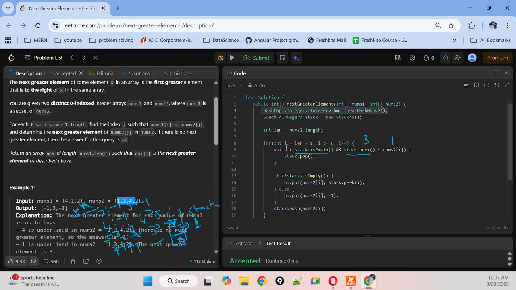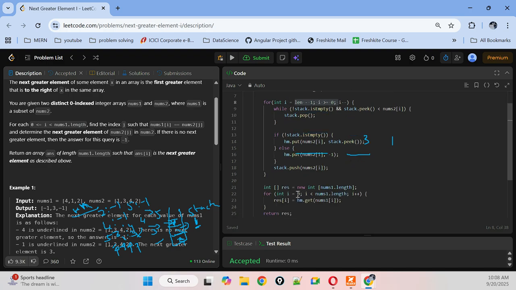And this loop is running for size of nums2. So this is order of n time complexity, this loop, and this loop runs for nums1 length. So this is order of m time complexity. So m plus n. M is the size of nums1, n is the size of nums2, and the space is order of m, size of nums1, because that much entries you will have in the hash map.